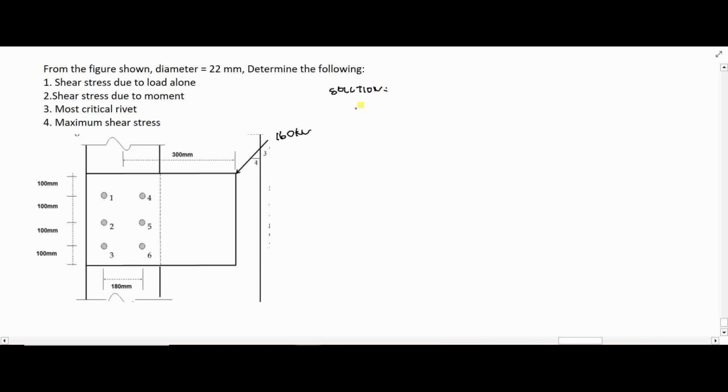The required is the shear stress due to load alone, derived from the strength of materials. Shear stress tau is equal to the shear force divided by the area parallel to the shear force. In steel design, we will be using the parameter Fv. This represents the shear stress, which is equal to P direct, the load experienced by a single bolt, divided by the area, where P direct is P total divided by the number of bolts. So we can now substitute values.